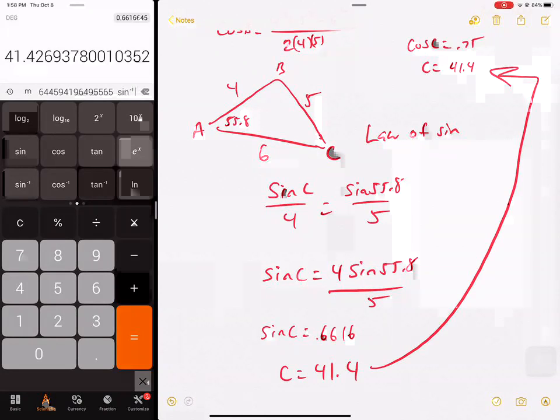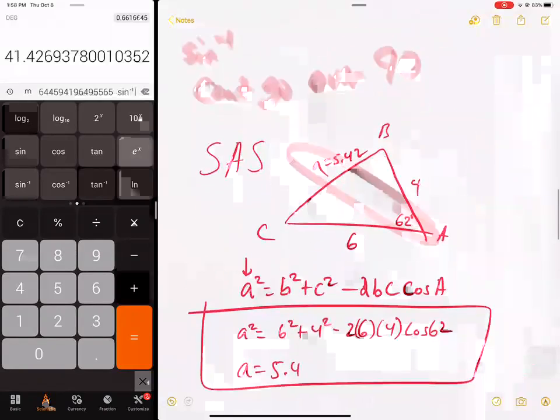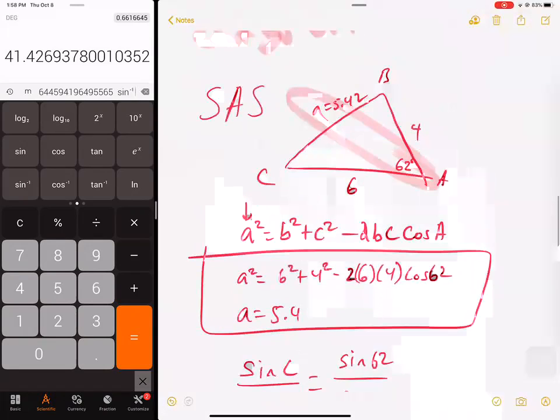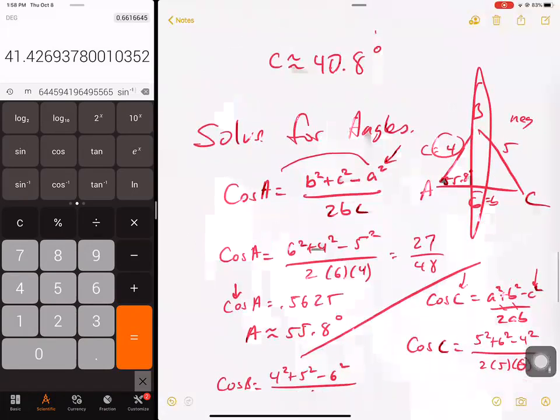Okay, so for today's work on IXL, you're going to try these problems 2 different ways. If you start off with a SAS triangle, that means we have to solve for the other sides. We're going to solve for the opposite side of the angle that they gave you. If they give you angle A, like in this example here, you have to solve for side A. So that's why we start off with A squared equals the other 2, B and C. If they don't give you any angle at all and they give you all 3 sides, you have to use this alternate form: cosine is equal to B squared plus C squared minus A squared over 2BC.